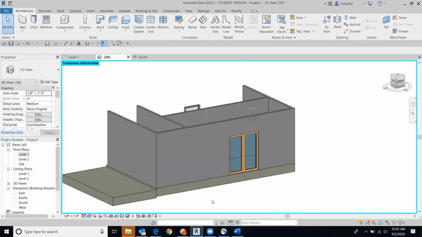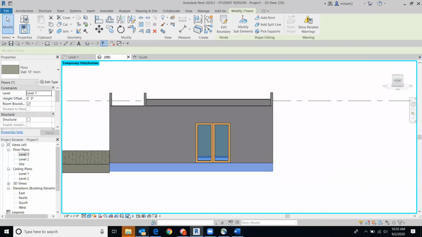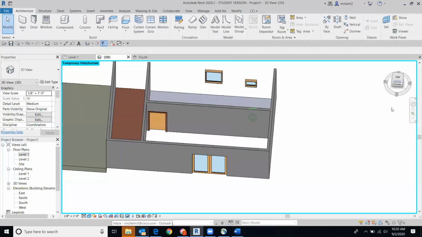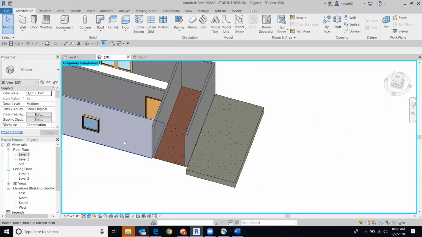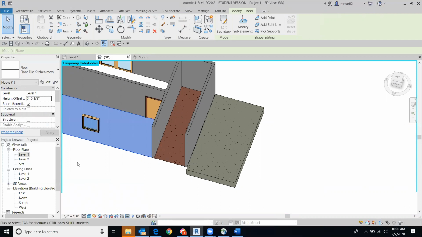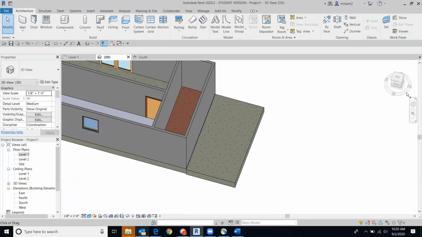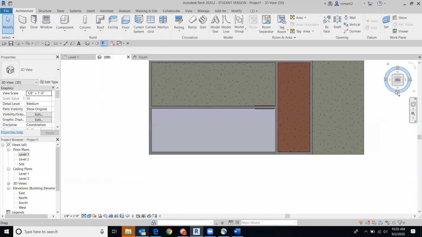So when that happens, it's going to be encapsulated within that floor. I have to go back here and hide this floor again. And there's my flooring right there. So let's click on that, and let's change that height to 0.5 inches. That's going to raise that up. And now we have our flooring on top of that.